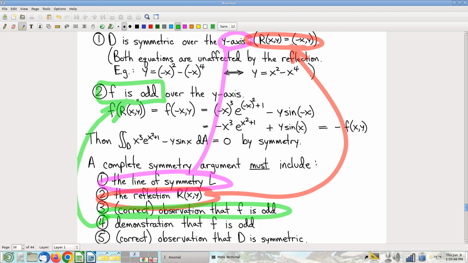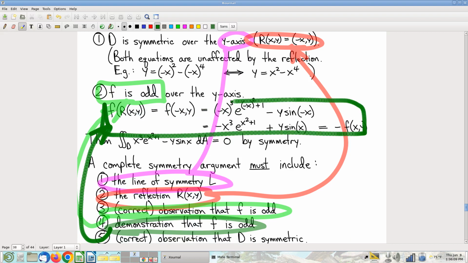There it is, right? The oddness of the function is one of the big ticket things in the theorem. So you have to say it. But more than that, you also have to demonstrate that the function is odd. You've got to actually give me the argument here that shows that the function is odd, because it's not obvious. There's significant algebraic work to be done there.